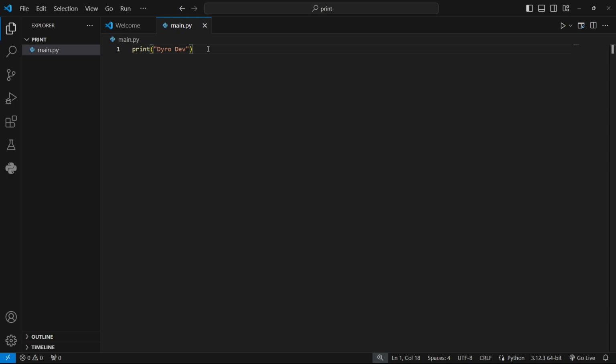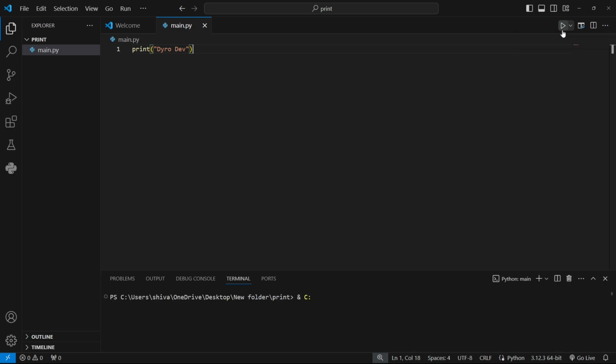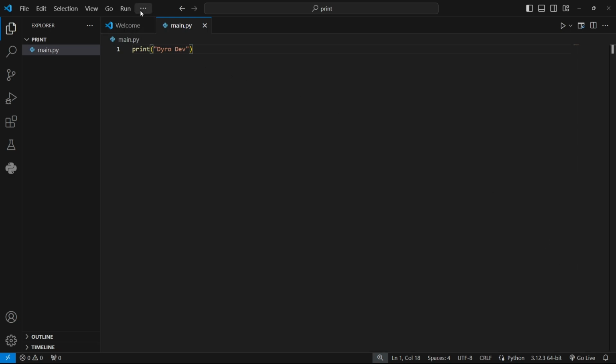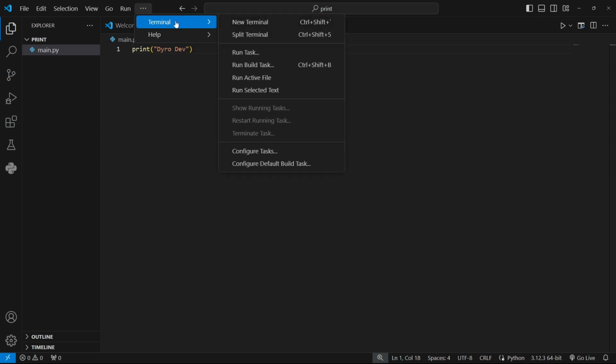Now let's run the file. To run the file, click on this play button. Now here we have the name. Now there is another way to run the Python file. Click on this three dot and hover over the terminal.